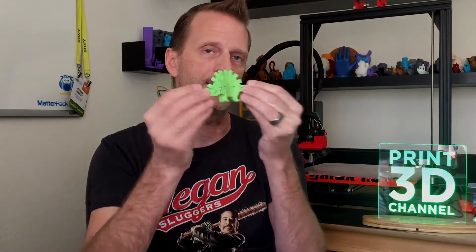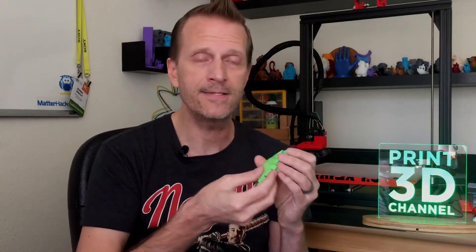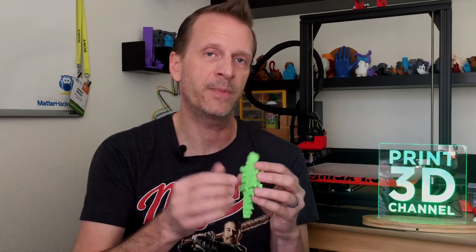This is really important stuff. So I thought I'm going to print another one of these so you guys really get the idea. This is the Stegosaurus from the same designer, and it has eight hinges in it, and every single one of them worked perfectly. This is important stuff to our industry. It may not be really cool, and it may not be G-Max sized, and it may not be some sort of cosplay prop, but this is important stuff, folks.